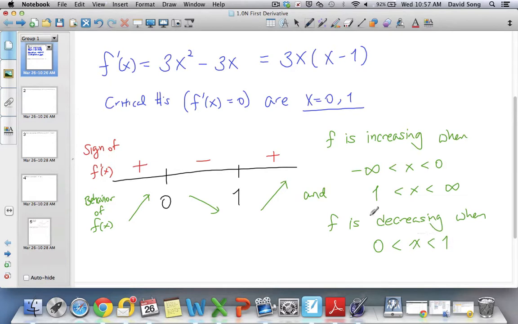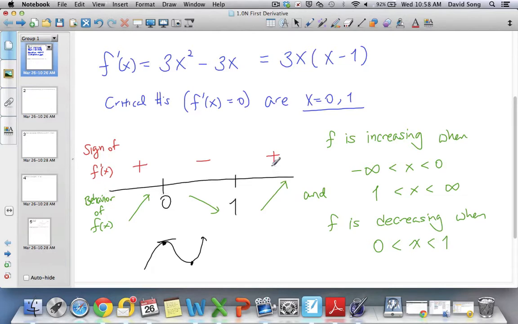Yeah. So knowing this, now if you imagine a graph, right, that's increasing here, and then at x equals 0, f prime is 0, so that means you have a horizontal tangent, and then you go back down, and at 1, f prime is 0, and then you go back up. So you can use the first derivative test to figure out that there's a local maximum at x equals 0 and a local minimum at x equals 1, right?